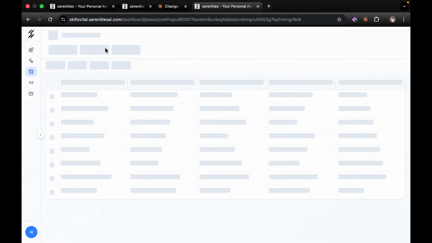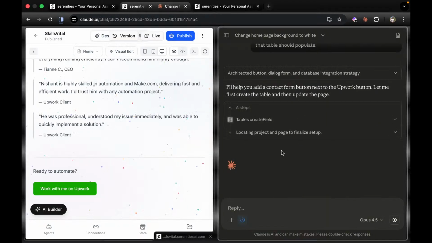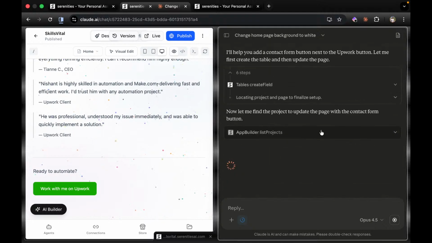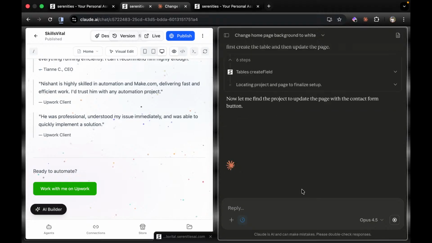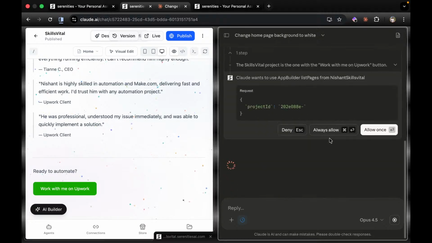Yep, contact list. Look at the power. If you were using make.com or n8n or any other automation tool, the problem you would face is that you would have to connect a different database for your data. You have to use Airtable or Google Sheets or Postgres or MySQL or Supabase.